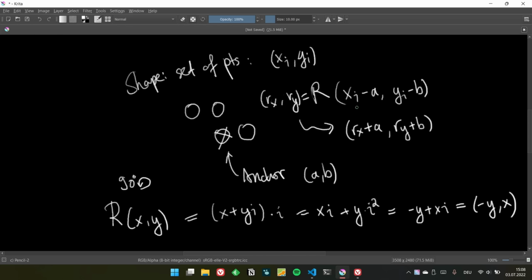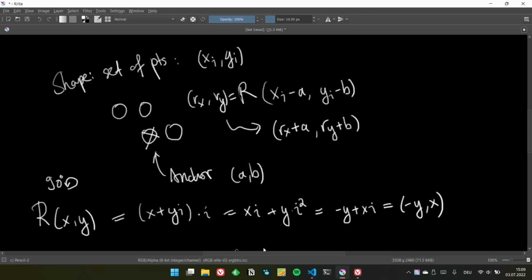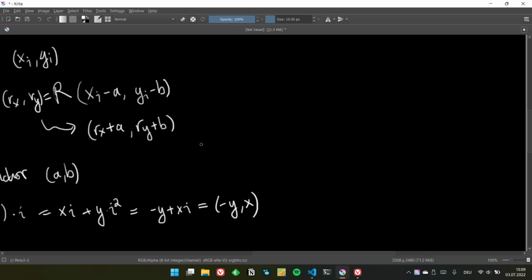That means if I have xi, yi, I need to subtract my anchor point from the coordinates, and then I will apply the rotation, which is the same as swapping the components and adding a minus sign to the x component. This means we have minus yi plus b, comma xi minus a.